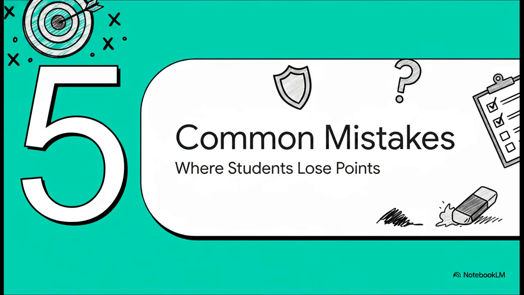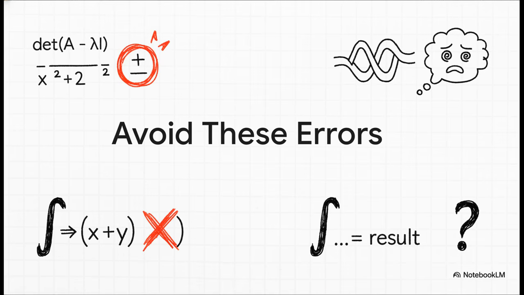Okay, we're in the home stretch now. This section is all about damage control. We're going to do a final check on the most common, simple mistakes so you can avoid giving away any easy points on the exam. All right, let's run through these fast. First up, the characteristic polynomial. We've all done it. A tiny sign error in the algebra that makes the entire eigenvalue problem go off the rails. Double check your work.